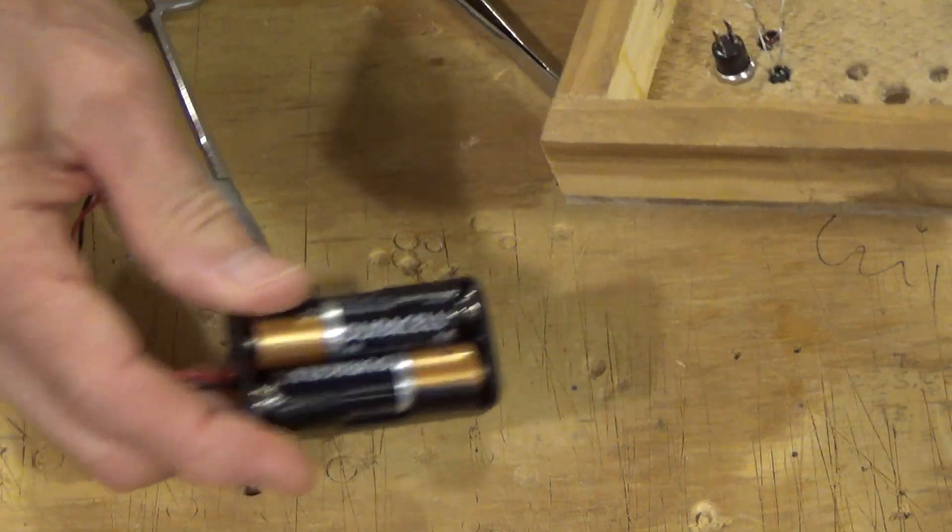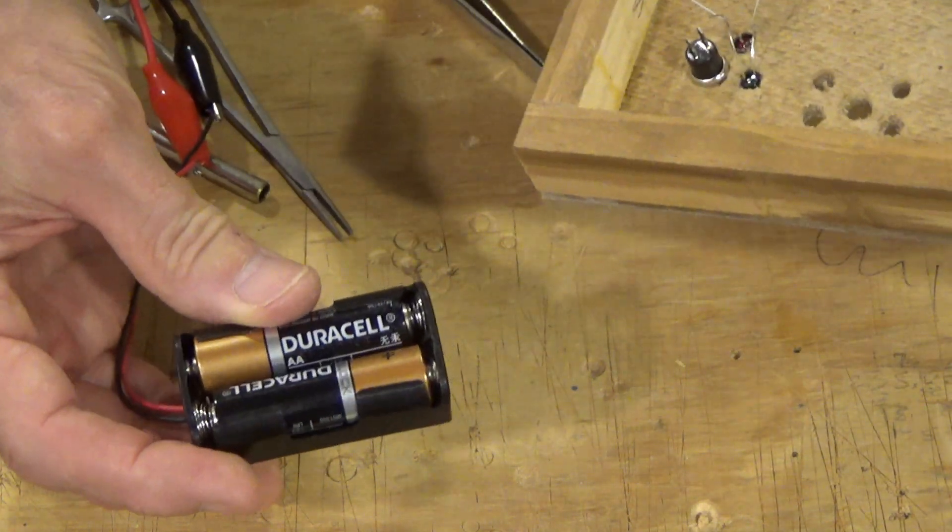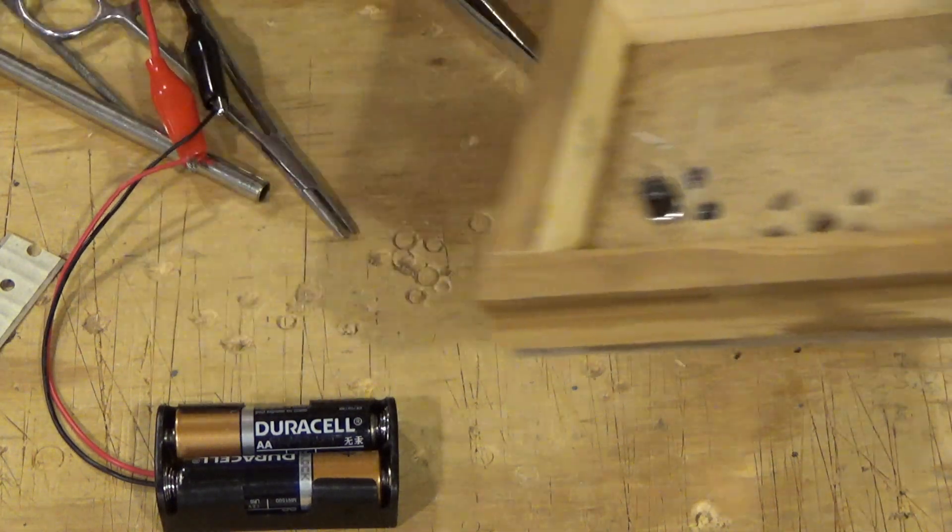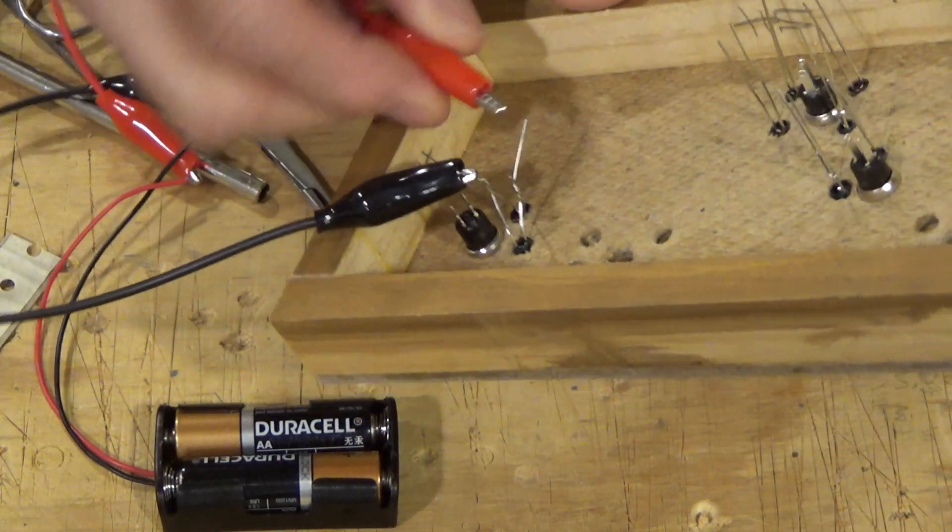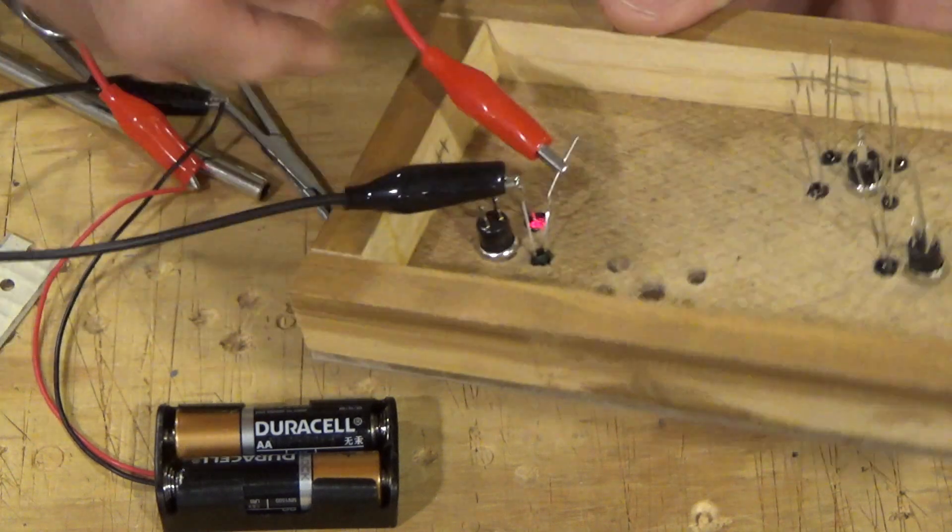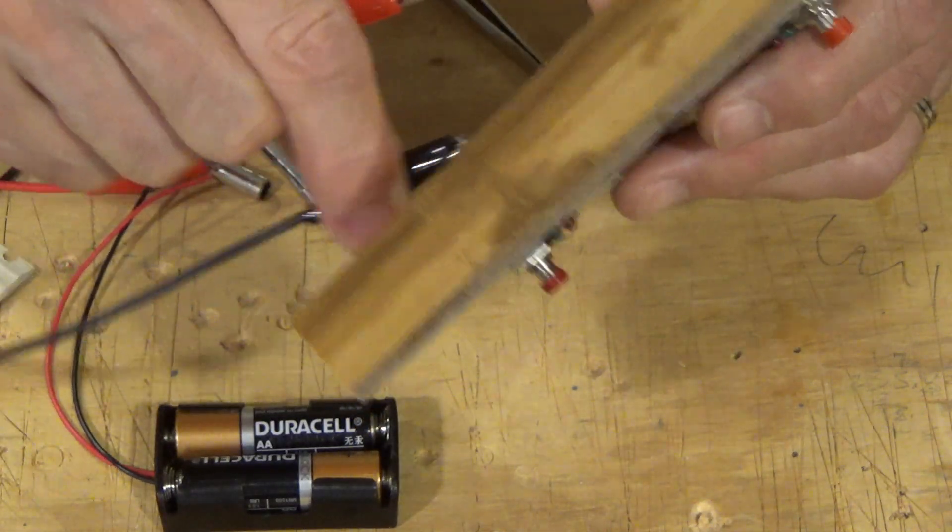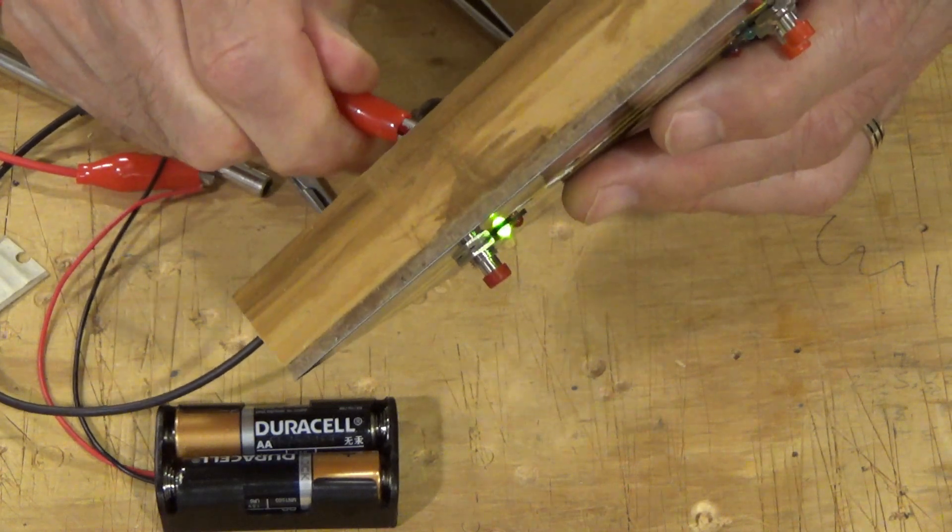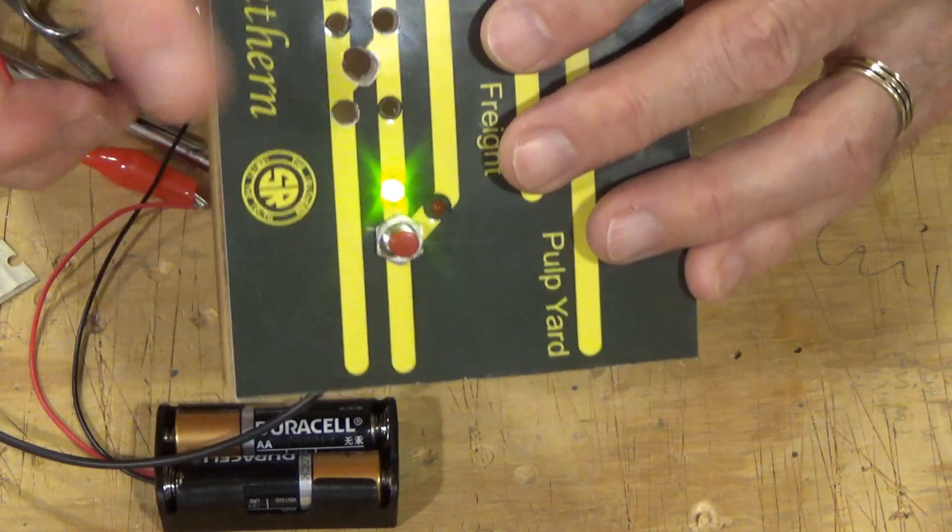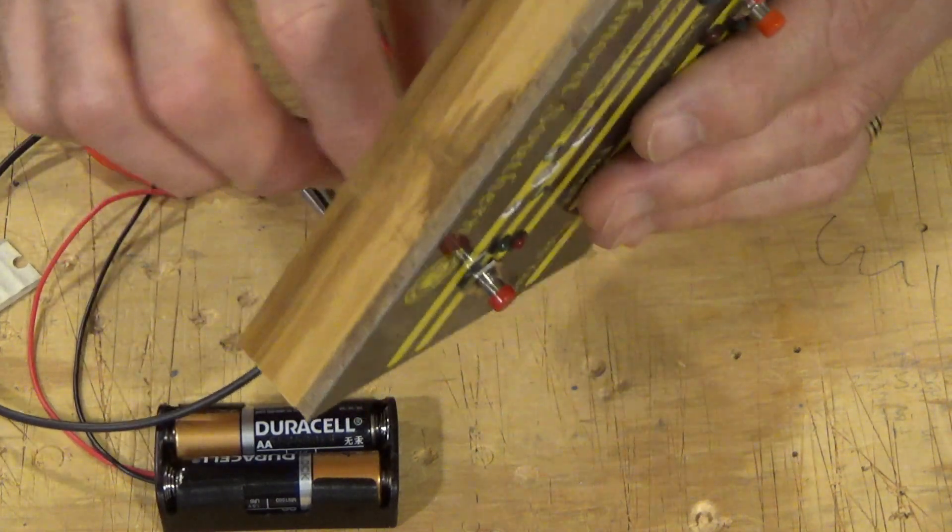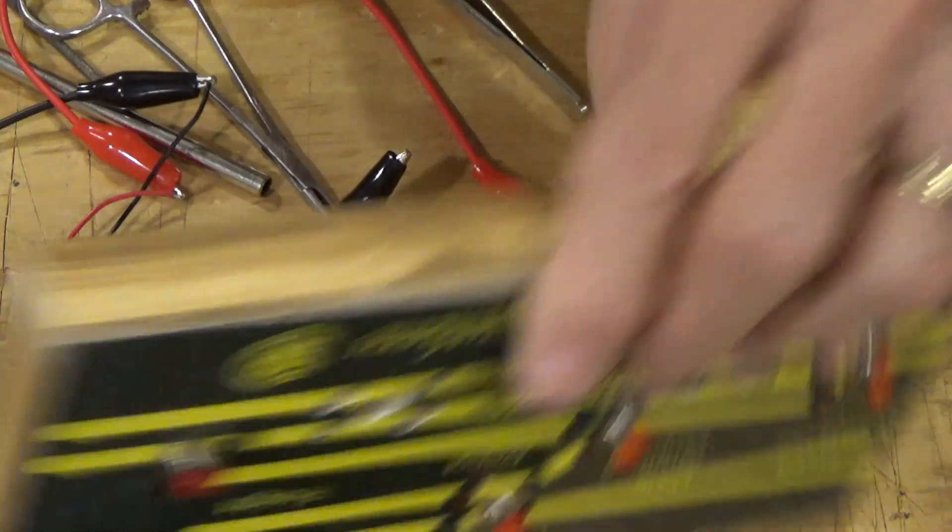What I have here is a standard battery holder. These are AA cells. They're one and a half volts each. So you get a total of three volts out of this, which is enough to light up these LEDs. So, what I'm going to do is take a clip and I'll attach these to one of these we've wired together with the red and the black. And you'll see that the red lights up. Now, let's reverse it. Now, the green lights up. That's what we want. Always test these to make sure that you've wrapped the right legs together. Remember, it's always the long leg to the short leg. Long leg to the short leg. Or, positive to negative and positive to negative.